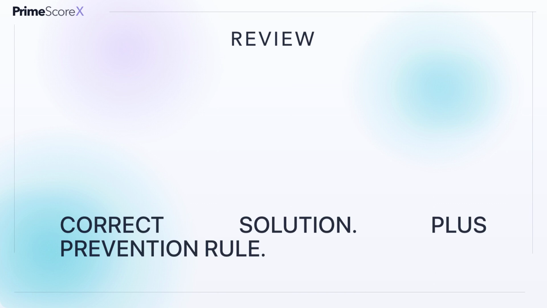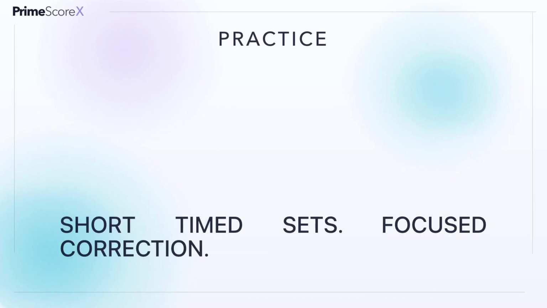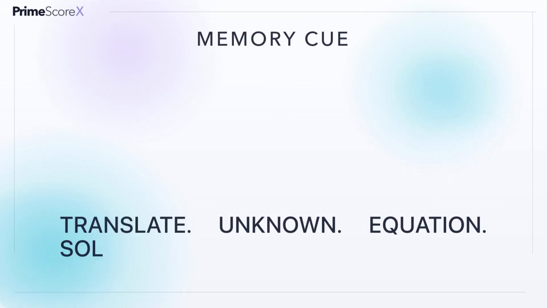After each missed question, write 2 things. First, write the correct solution path in a clean line. Second, write one prevention rule. For example, convert units before solving, underline the final target, keep negative signs visible, or estimate before using the calculator. This turns a mistake into a practical strategy. Practice this topic in short timed sets. Start with accuracy, then add pacing, then review every miss. If the same error appears more than once, do not just do more random questions. Pause and drill that exact weakness until the pattern changes.